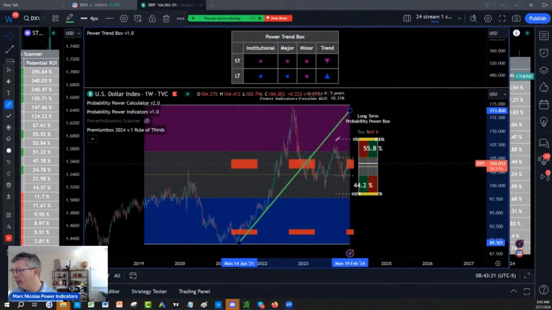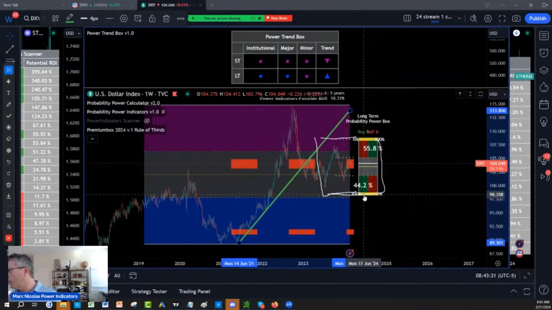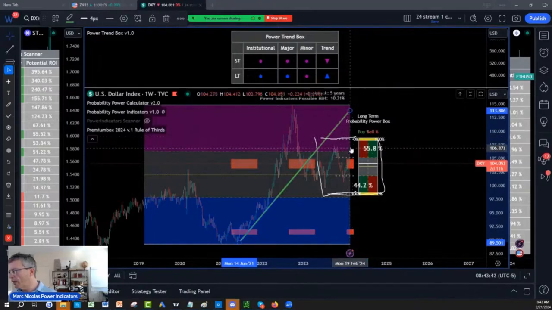And I look at the edges of our calculator here, and this is the box trade. This is where most of your trading is going to happen on the bond, which is roughly 98.5 on the bottom, which was close to the bottom, to the top 108, right? So what are we doing here with the Dixie?